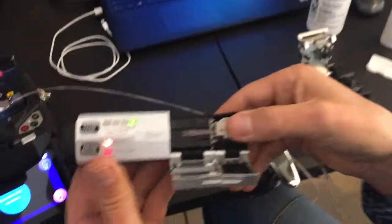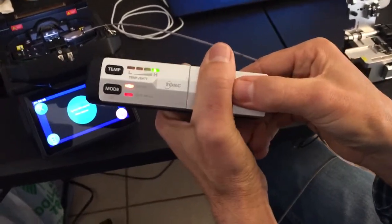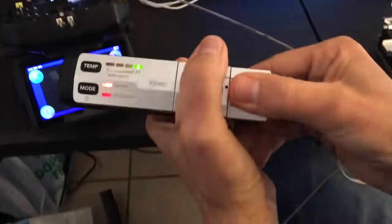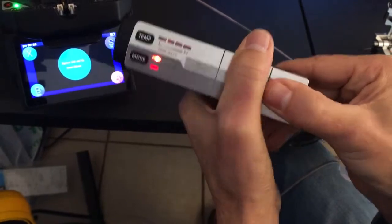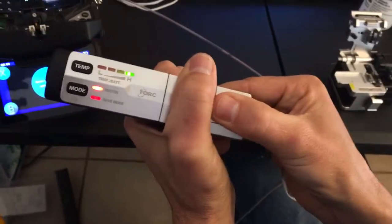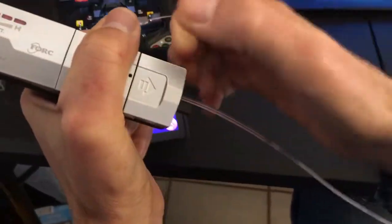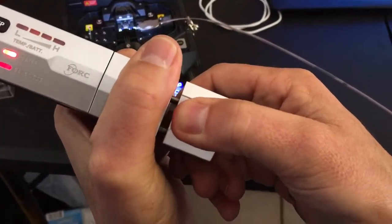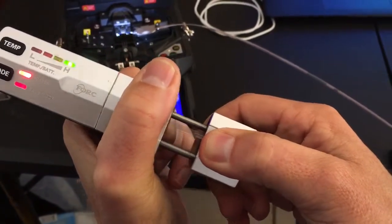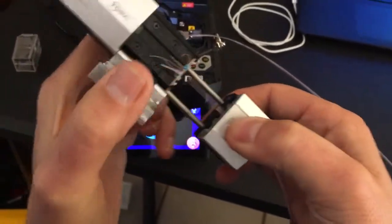What I like to tell people to do is: close it, wait for the first beep, just barely open it and close it again — that resets it for another three seconds — and then once more. So we're giving it nine seconds in the oven. Then put a lot of pressure on the side holding the fiber holder, a normal amount of pressure on the blade side, and pull very slowly.